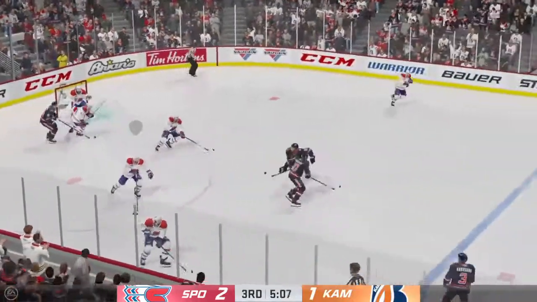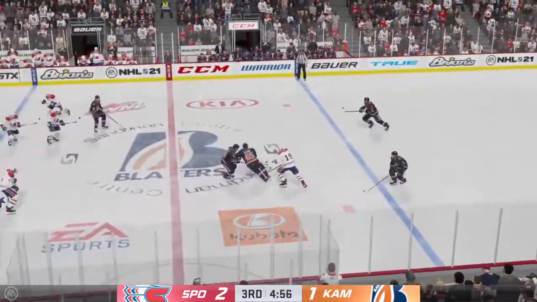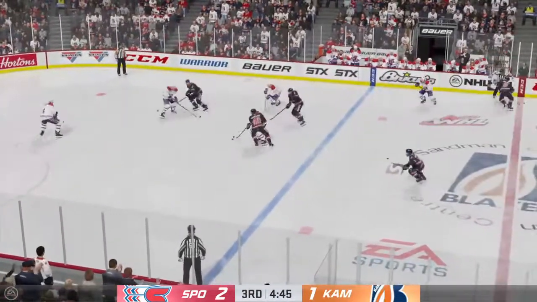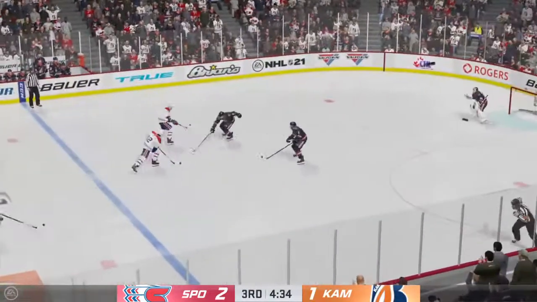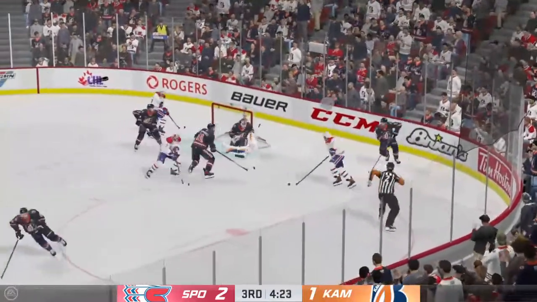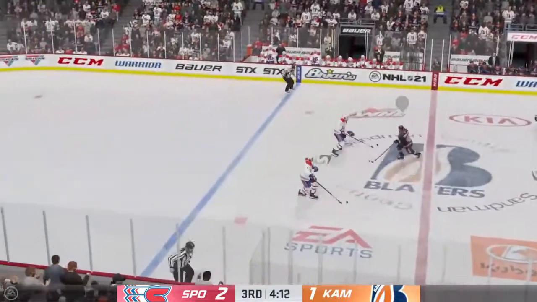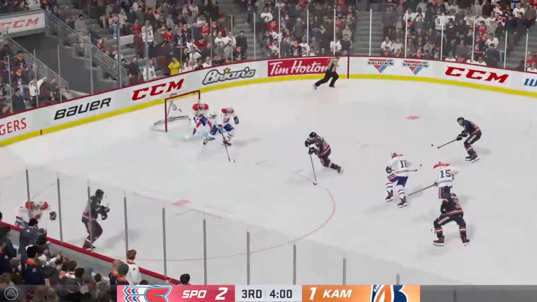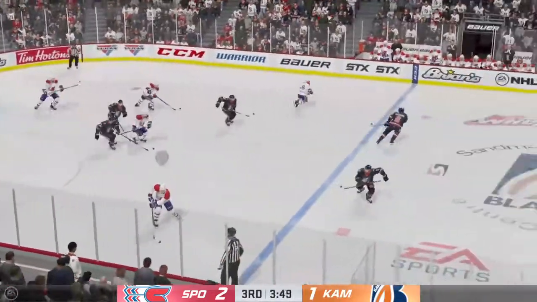Spokane's gained possession along the boards. They gain the offensive zone from the middle. Nice pass. Trying to get back on the attack now. Spokane's got the puck inside the defensive zone. Here they are on the attack. Quick shot, turns it away. Good defensive effort to poke it away. Kamloops takes it across the line. Wrist shot from the slot, stones him in front, and he denied that opportunity.